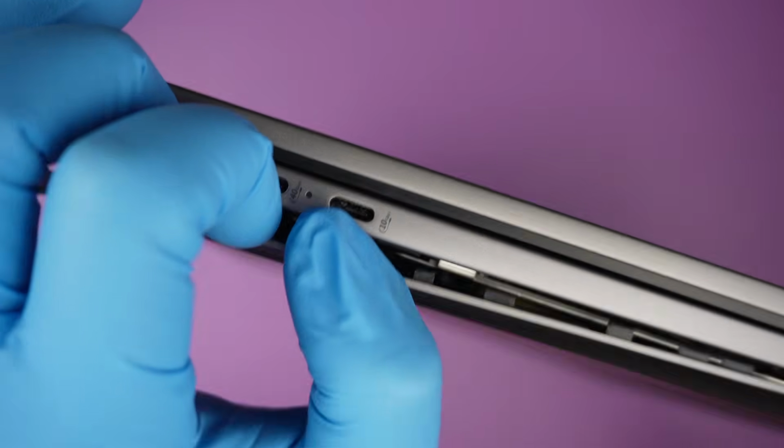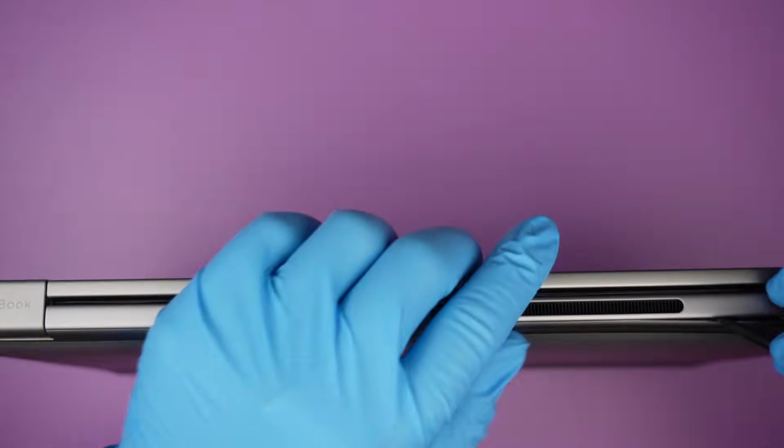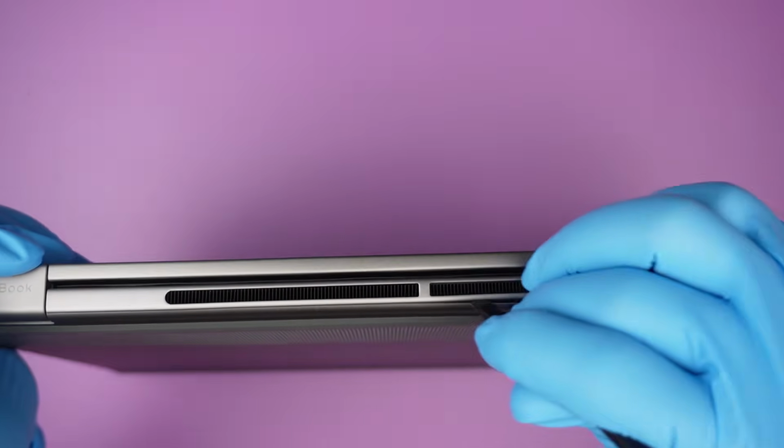I wonder if there are any hidden screws underneath the rubber. Usually HP does have those hidden screws. I'm just curious if this model actually has them.